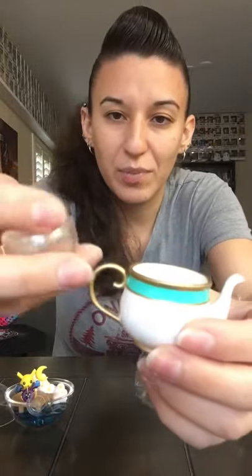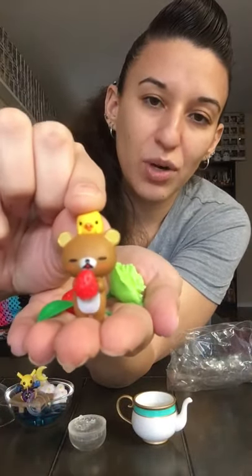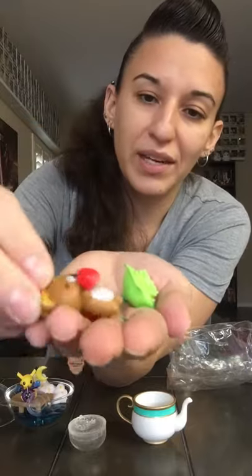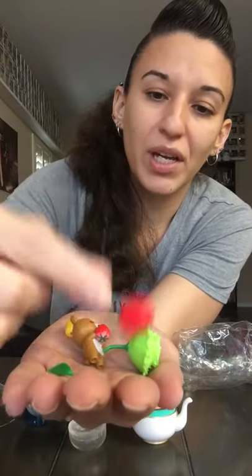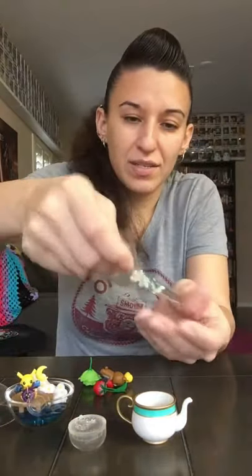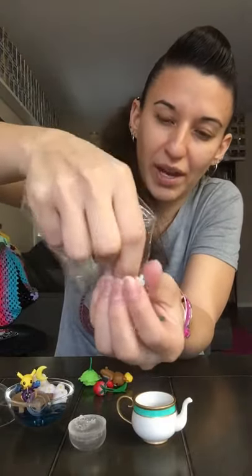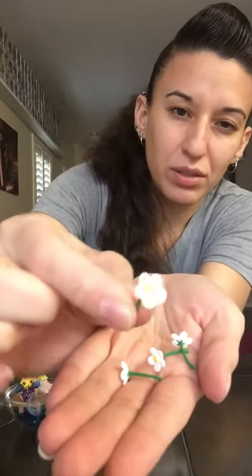Okay, so in you get the little teapot, and inside the little teapot there's a little white base. It's probably for the figures to stick into. And then we've got Rilakkuma with a strawberry and a little chick on his head. And then we got a little green flower and a strawberry. And a little leaf to go inside the pot. And then in the last compartment, we have four of these little daisy flowers.